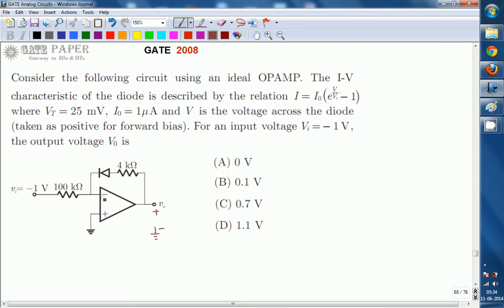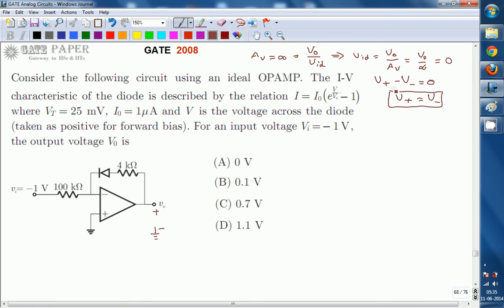That is because of one of the important characteristics of an ideal op amp, that is AV is equal to infinite. Since the open loop voltage gain is infinite, and gain is the output voltage divided by the input difference signal, VID is equal to V naught divided by AV, which is V naught divided by infinite, that is 0. So VID, the voltage at the non-inverting terminal minus the voltage at the inverting terminal, is equal to 0, that is V plus is always equal to V minus. This concept is called virtual short.